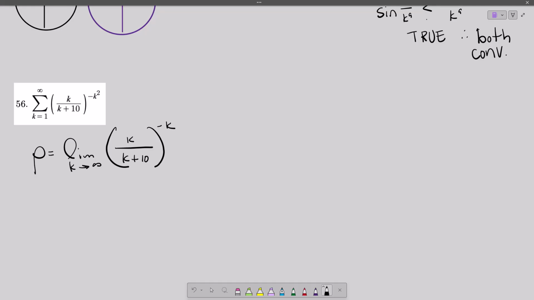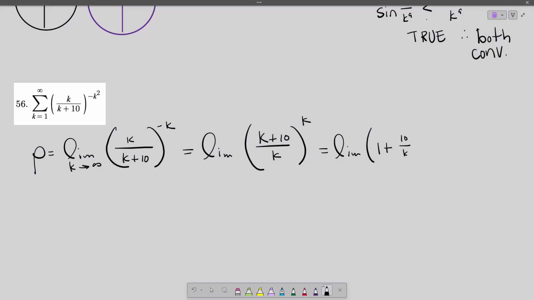All right, this is a limit. Actually looks a lot like one we just did with the e. So this is going to be the limit of, let's flip the base. And if we flip the base, we toggle the exponent sign. We can split the fraction now that we have flipped the base. We now have a limit that we can evaluate with this general formula, e to the 10. All right, now we have to remember how to do our analysis.